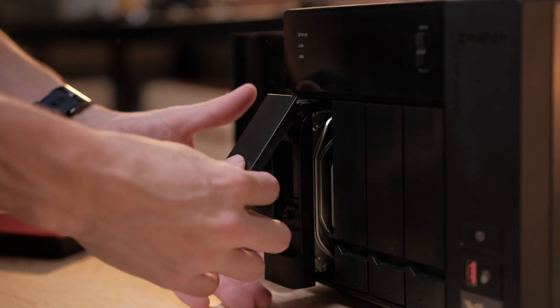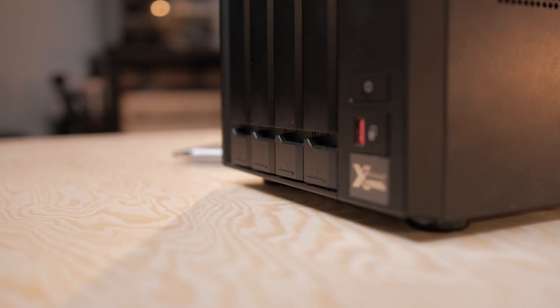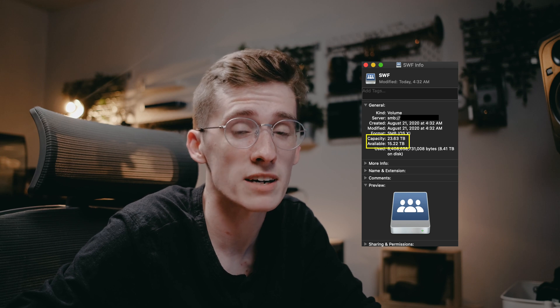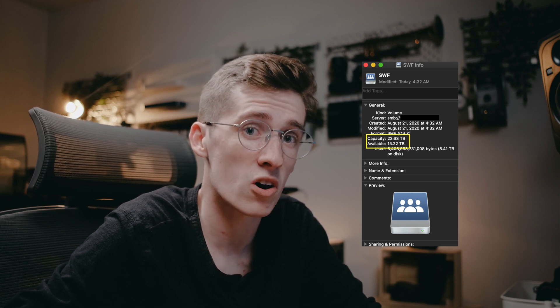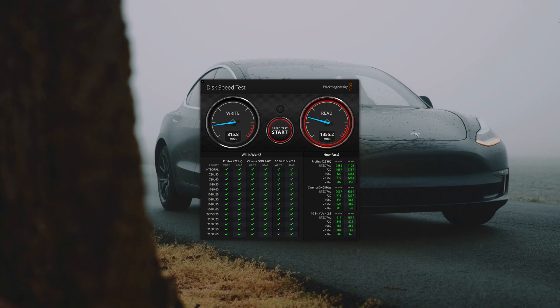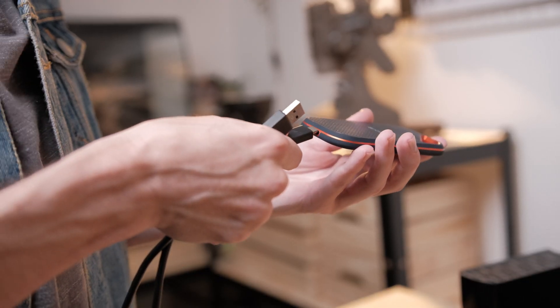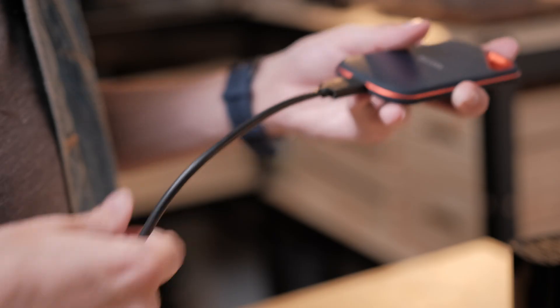After filming for about five years and upgrading to a Z-cam where I'm filming 6K and potentially ProRes RAW in the future, I decided to bite the bullet and spend a lot of money on a NAS. I get the storage space of an external hard drive but with speeds two, three, four, five times faster than an SSD depending on what you've got. Let's talk about setting up your computer and hard drives so that when you're done with a shoot you can organize everything in the best way possible and keep your precious footage safe.